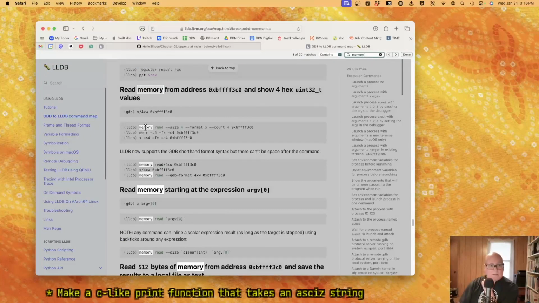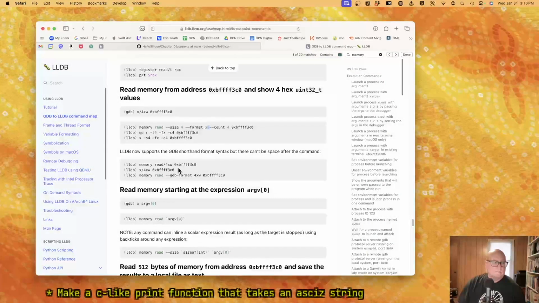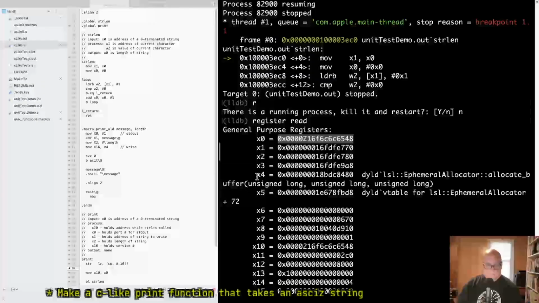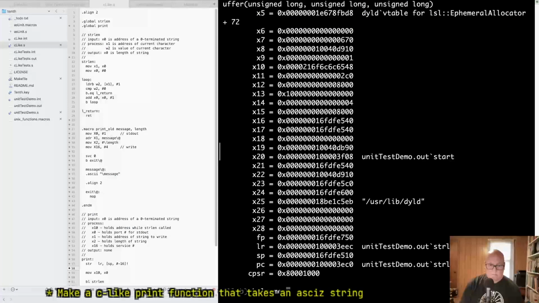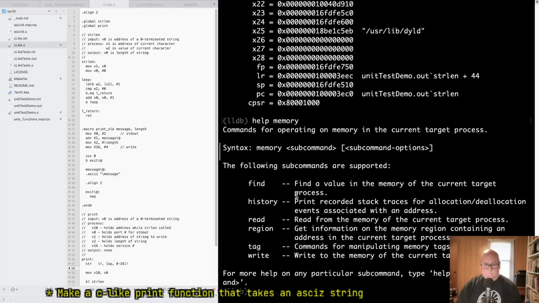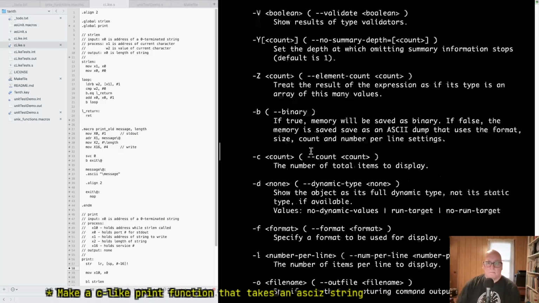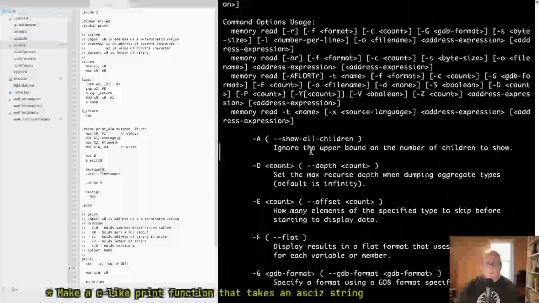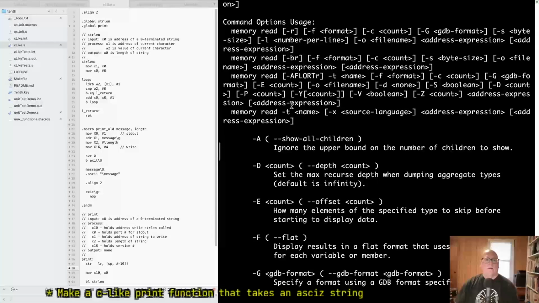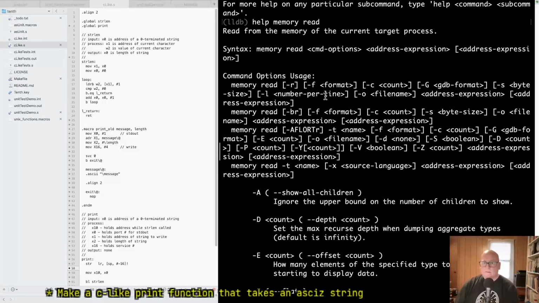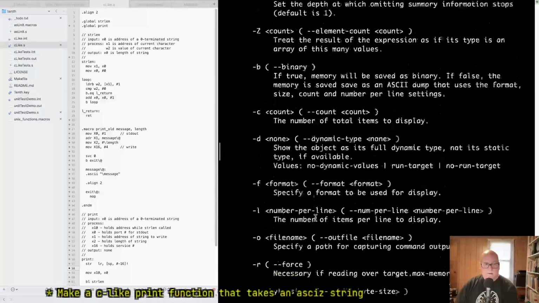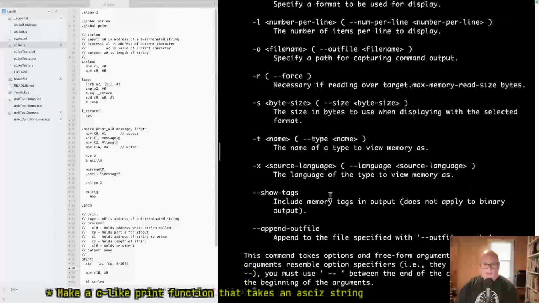Oh, format X. Wow. Okay. Format. Specify a format, you guys.